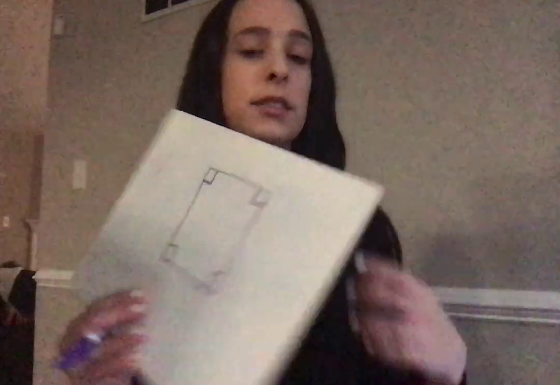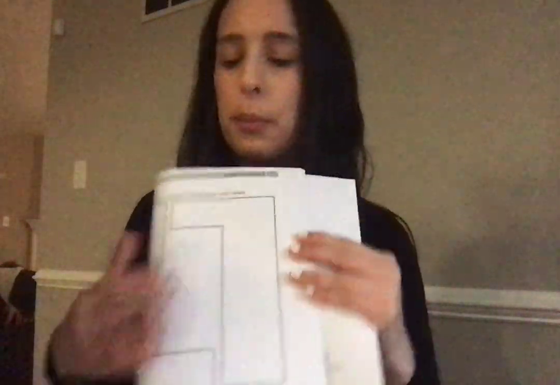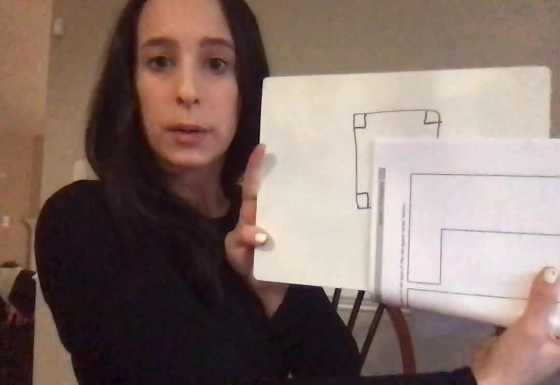And the way that you can tell is by using your template. So what you're going to do is you're going to cut this out. So it kind of looks like an L shape a little bit. And then you're going to put it up to your shape. It's hard to show this. So what you're going to do is you're going to put it against there. And if it matches up perfectly, then that means it's a square corner. So you're going to try that for your problem set all on your own using that template.